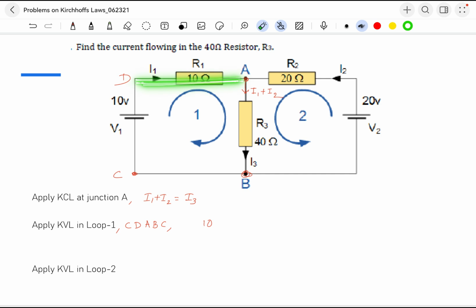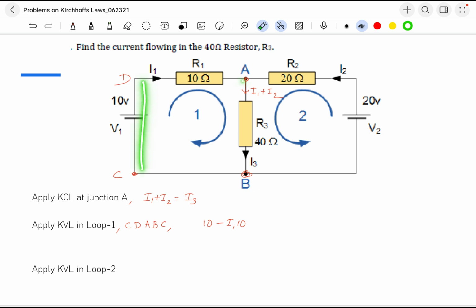Through the resistance that is there in our path, whenever a resistance is there, we have to focus on the current direction. The current direction and our travel direction are the same. Whenever the direction is the same, it's a voltage drop across this resistor. V equal to IR, voltage drop. We have to take it as the negative voltage drop, minus IR, I1 current, the resistance is 10 ohm. Finish.